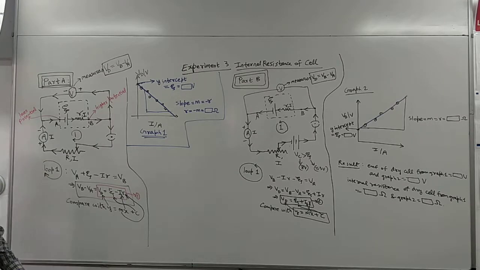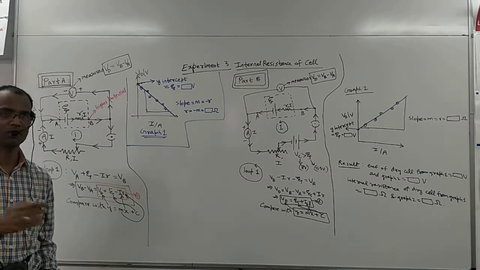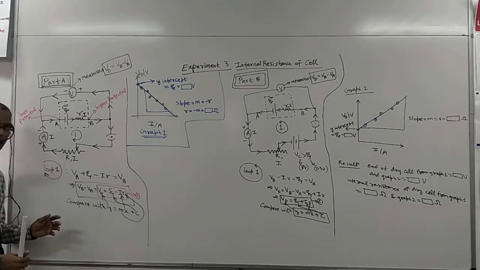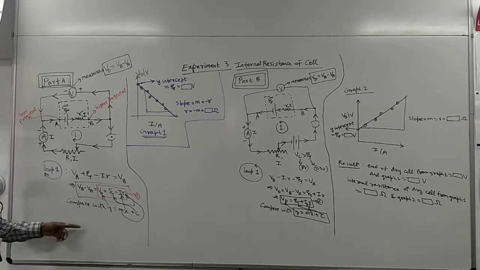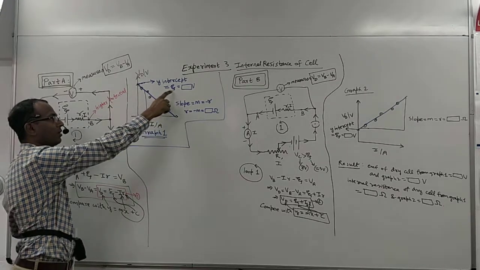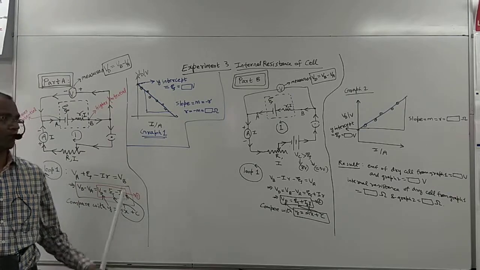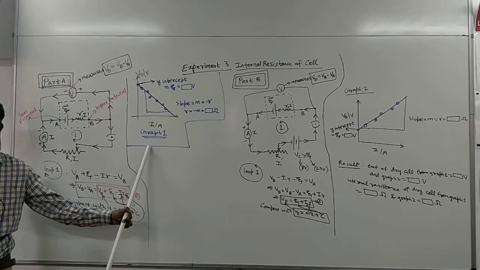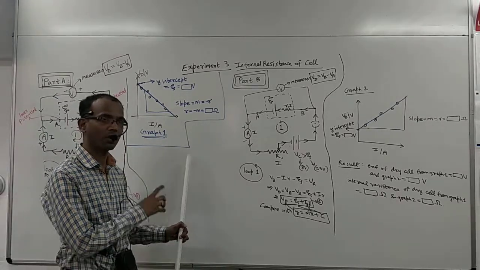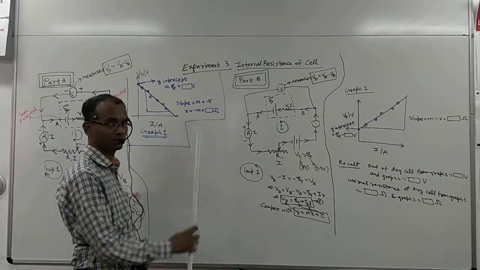See, you are going into the details of how the battery works. That is not our priority now. That will be taken up later. We have to finish this experiment. How the battery works is a different question. Now stick to this. So from the graph you will find out the EMF of the cell and the internal resistance of the cell. So your result will have one part like this. Is everything clear till now? Now for part B.